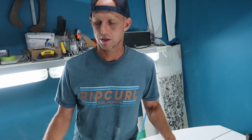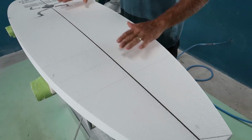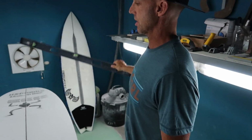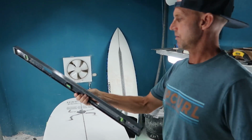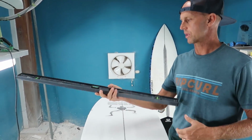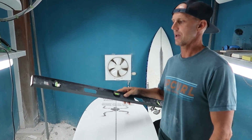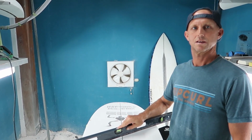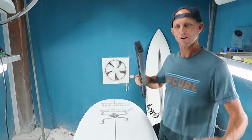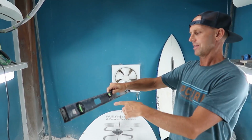Well, I'm going to show a blank first, because whenever you buy these blanks to start shaping a board, they come flat, or sometimes even with a little bit of what we call V's. I think if you're a surfer, you should probably have some kind of straight edge, because this is the only way you can really check the subtleties in your bottom contour. Even if you're going to buy a surfboard in a surf shop, bring a straight edge with you, or a stick that's really flat, that doesn't bend. Levels are cheap. You don't need it as wide.